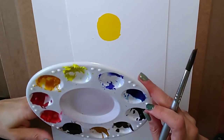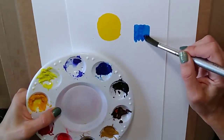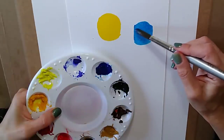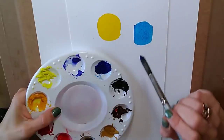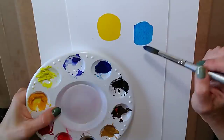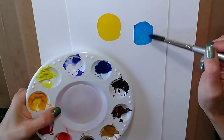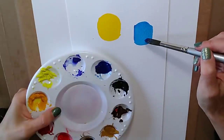Next, look at the blue — I want you to choose a turquoise type of blue. I've got phthalo blue green shade. People ask why it's called green shade: the phthalo pigments come in a range — some tend towards the green/yellow end of the spectrum (turquoise), called green shade, and some tend towards the warmer red end, called red shade, which are a little more towards purple. So choose a turquoise-based blue like this one. You might have phthalo blue, prussian blue, manganese blue, or cerulean blue — those last two are a little lighter so you may need to use them stronger.